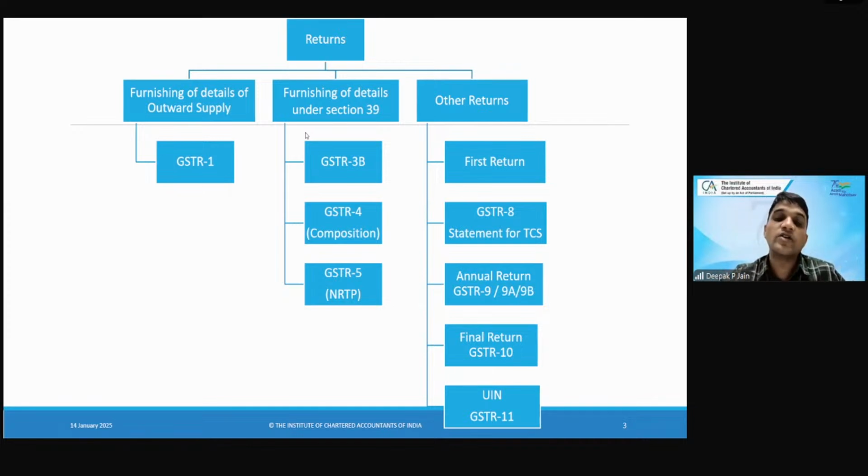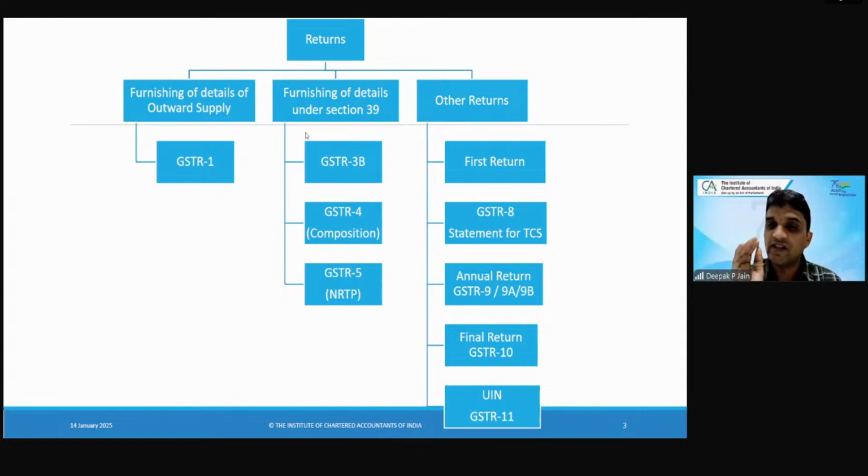So if you have turnover more than 2 crores, then only you file your GSTR 9, which is your annual return. If your turnover is less than 2 crores, then you don't have to file your GSTR 9. It is an optional thing below 2 crores. If you want to file, you can still file. But a person having turnover more than 2 crores has to definitely file the GSTR 9. And then after filing 9, there is another reconciliation between your returns and your books. Because GSTR 9 is an annual return based on the returns you have filed. Now, to reconcile whether the returns and your books of accounts are the same, there is another statement called GSTR 9C.